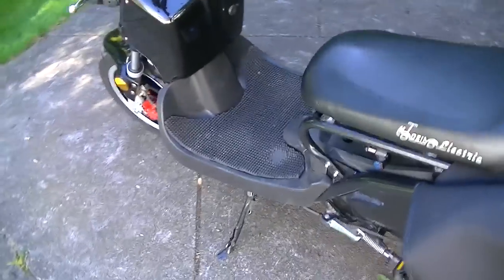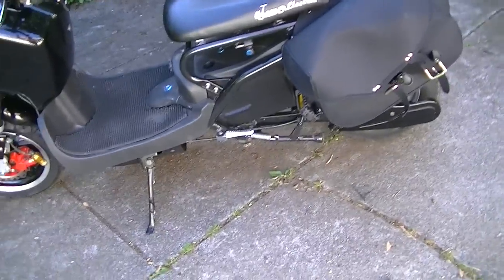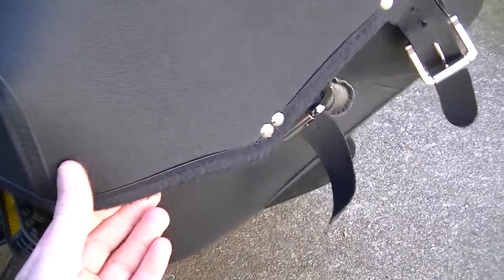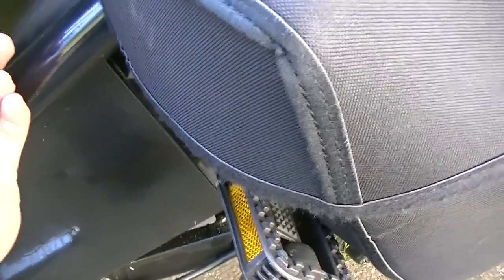It's a great, great bike — I really love it. There's a key to open the seat right here, but there's no storage compartment under the seat. That's why I have the saddle bags. If you want to open the seat you can access it — just take the saddle bags off. It's not a problem.